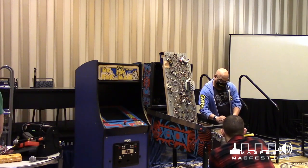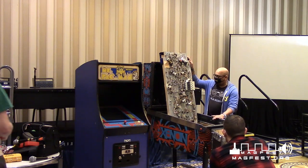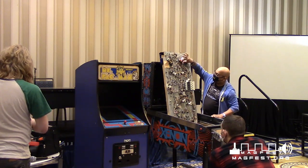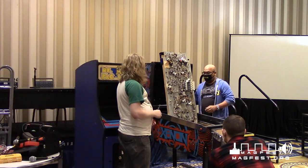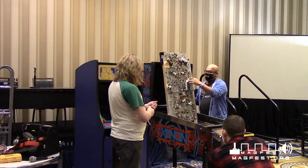These are the pinballs. This has 2 pinballs in it. This is all the stuff for this game. These are the coils that make all the little pops and flips you hear. This is for the flippers. These drop targets here, that's what these are for. And this little thing right here resets them. My dad loves this game.